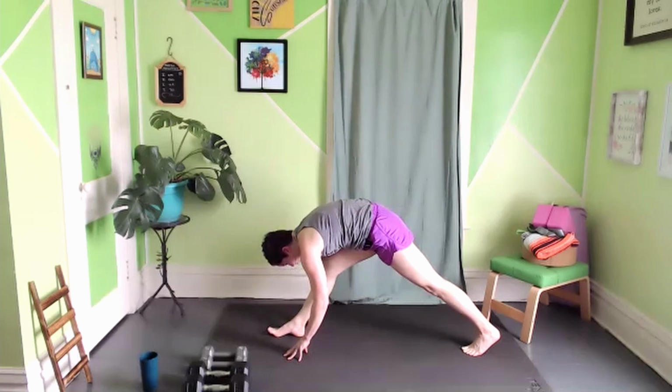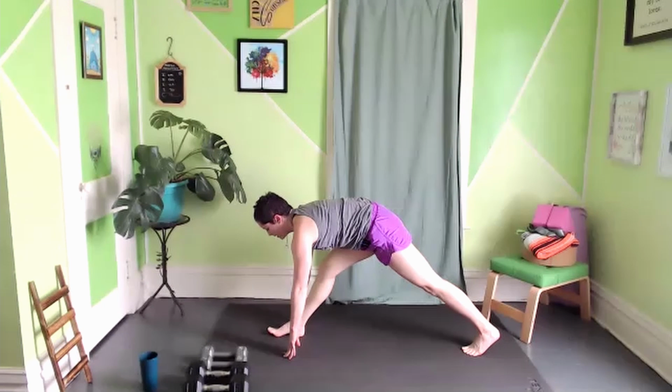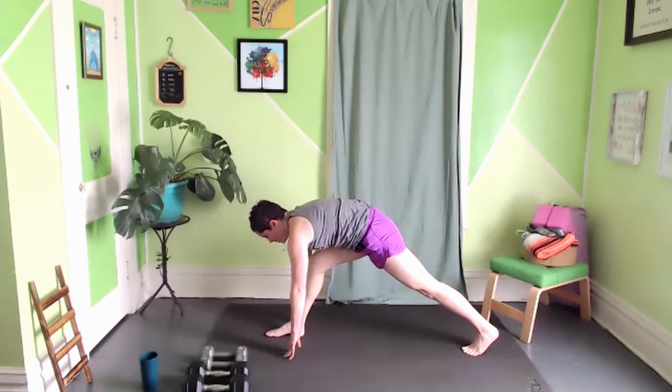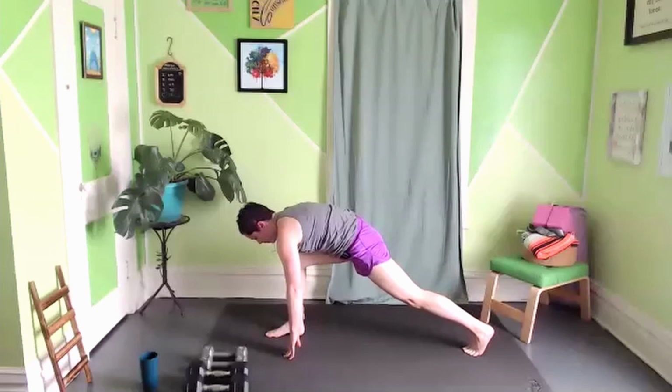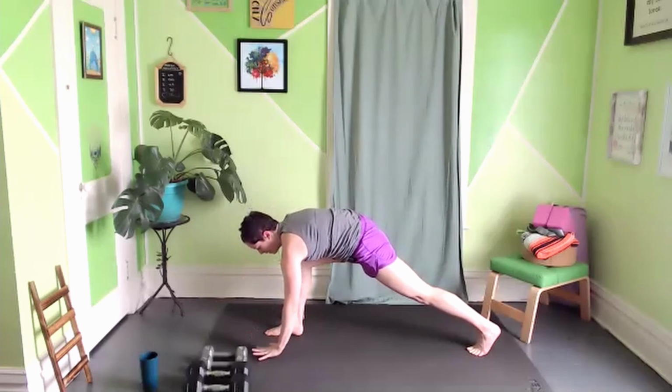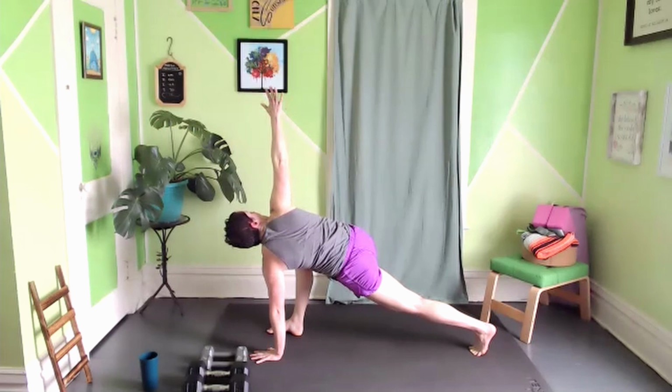Tent the fingers so they're framing the right foot, and then pull the crown of the head forward so you're coming into a nice long spine. So a flat back. If this is too much on the hamstring, feel free to bend the right knee as much as you need just to open up that hamstring. Rebend the right knee so it's right over the ankle. Place your left hand flat onto the floor under the left shoulder, and then inhale, reach your right arm overhead as you twist the chest to the inner right thigh.